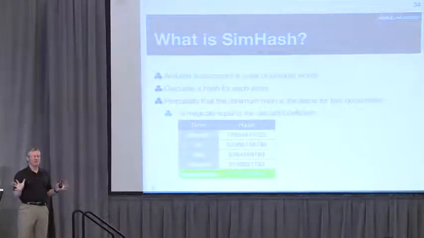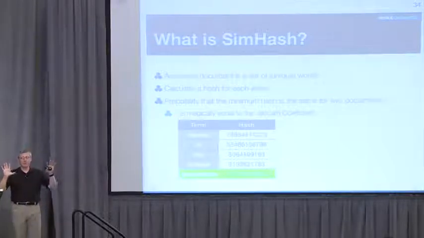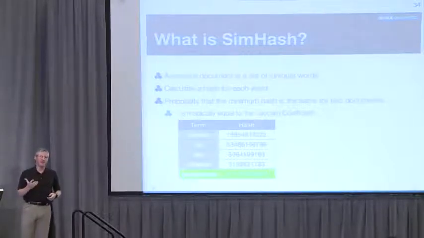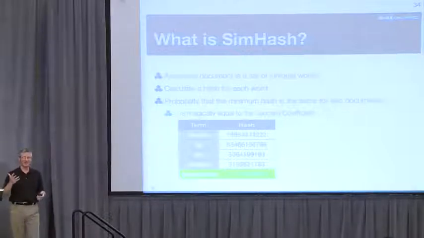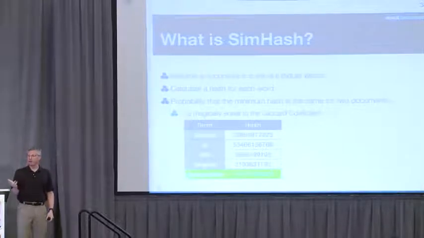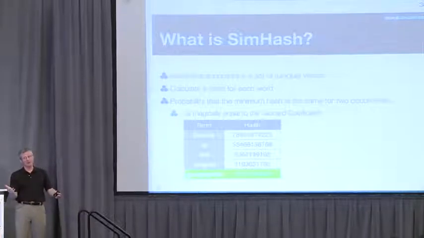That's the magic part. So if I have two documents and let's say 90% of the words are the same in those two documents, if I hash each of those words and I take the minimum hash value, the probability that the minimum hash value will be the same between those two documents is 90%. Now, obviously, you don't want to rely on that because there's a 10% chance that it wouldn't be the same, and if you just had a single hash code, you'd say, well, these things aren't the same at all because their minimum hash value isn't the same. Or if their hash value was the same, you'd say, well, they're 100% equal, if that's the only data you've got.